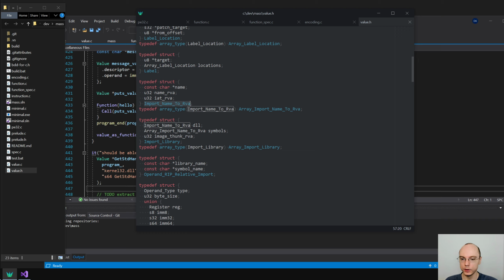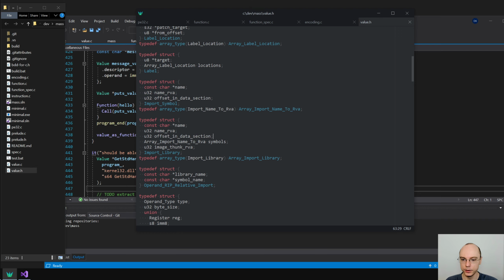Okay, so let's call this import symbol, and here we would say this is going to be offset in data section, and then here I will just inline previously imported fields and say that this is proper relative virtual address.